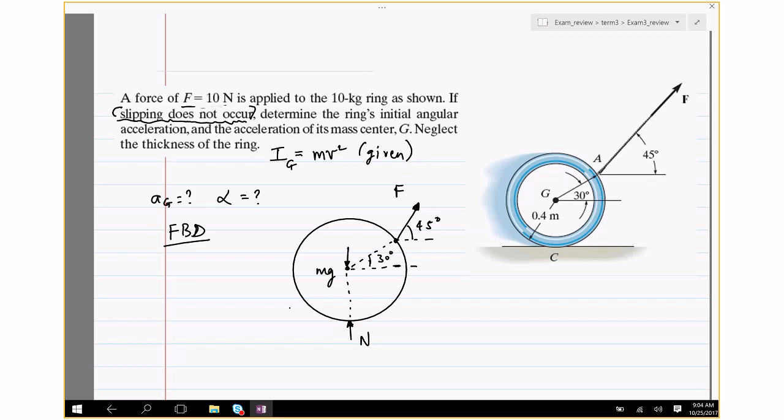I'm missing the friction force. The friction force always opposes motion, so it's going to be in this direction. Actually, the direction depends on inertia and mass, and I would recommend assuming it the way I've shown. So it's always opposite to the direction of motion, and if it actually turns out to be the other direction, it will come out from the math.